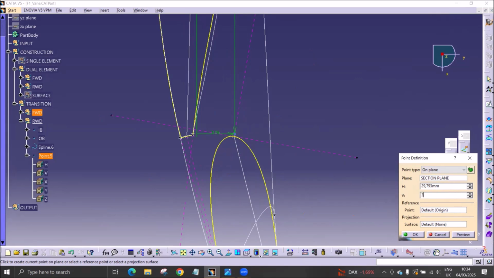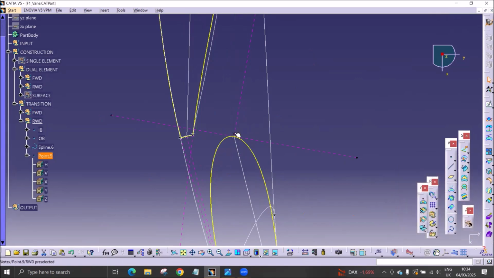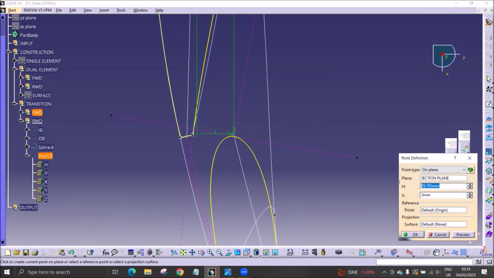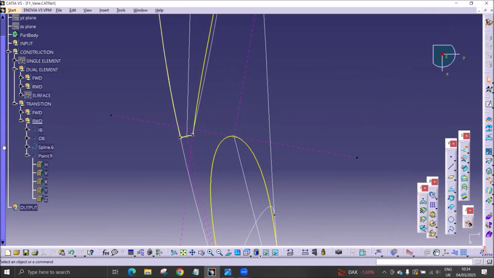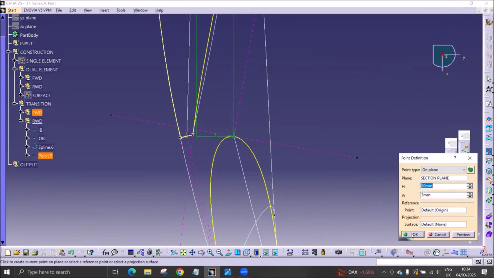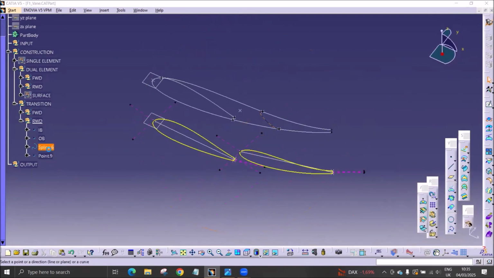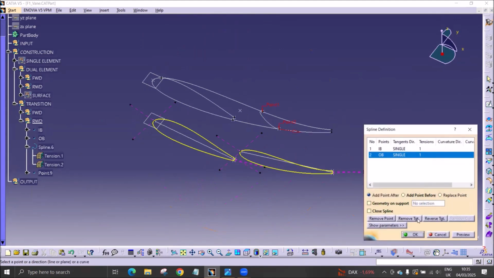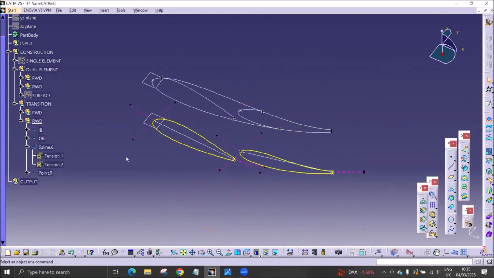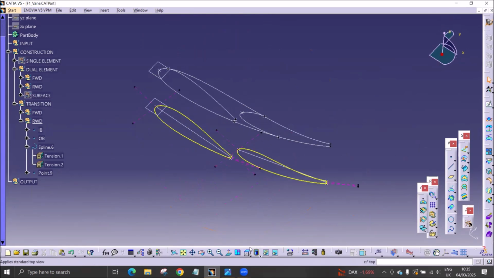Now we just fine-tune the point's position. It always makes sense to take round numbers here, so don't take any strange numbers with decimal places. Just take numbers that are easy to remember and easy to fix for others. Again, everything is about simplicity here. Okay, so now we just add this point to the spline, so it already looks much better. We just need to play with the tensions now.